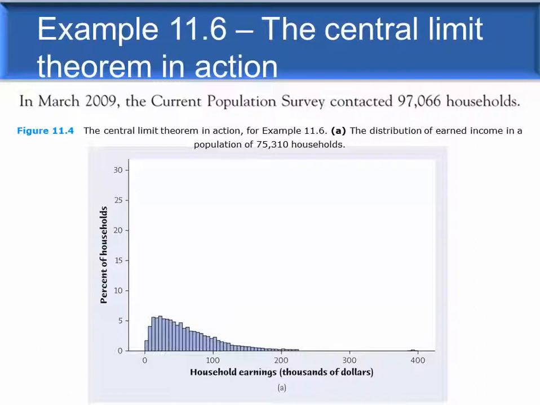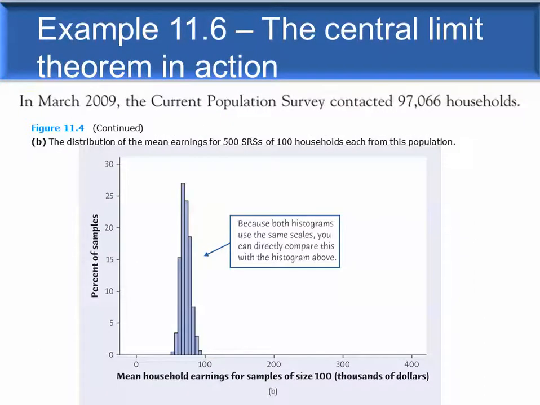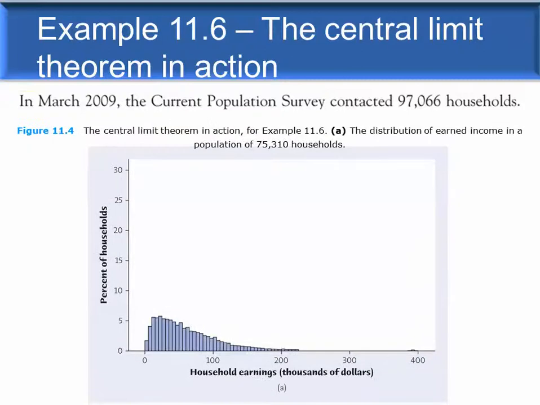So since we know there are just going to be some random outliers, we didn't include that here in the graph. And also for the scale of the graph, the percentages of them are so small they really wouldn't show up anyway. So again, this is the population distribution. This is the actual dollars earned for all of these different households graphed on this chart.